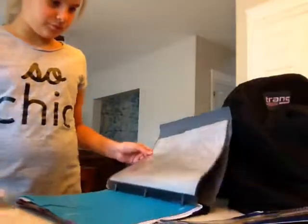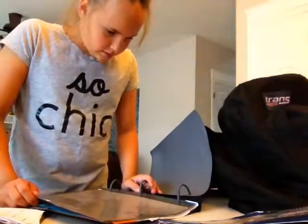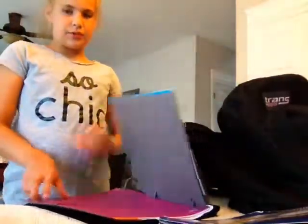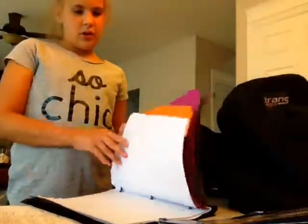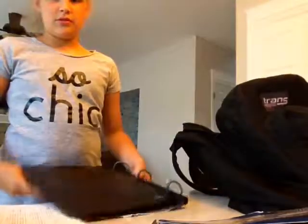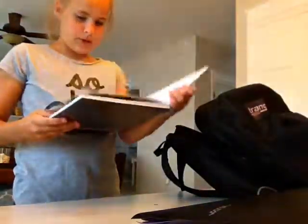She has the Wentzville Middle School class schedule — that's a good idea to keep in your folder. She's got empty folders she hasn't used, some graph paper in the back. I'm running out of room to put all this stuff. And she's got the yearbook that she hasn't even taken out of her backpack yet.